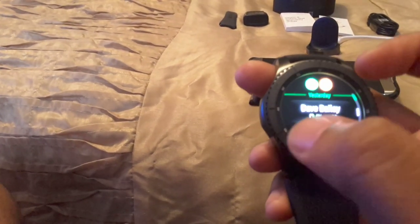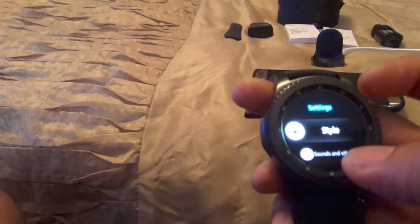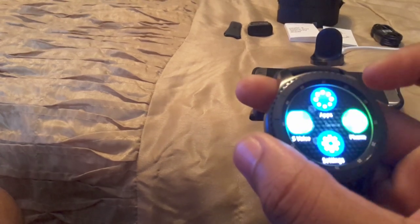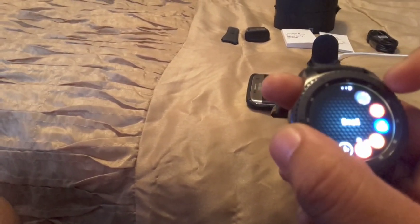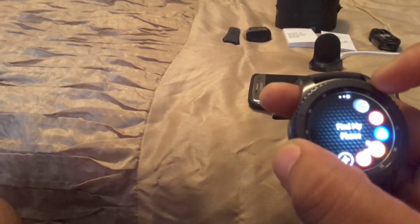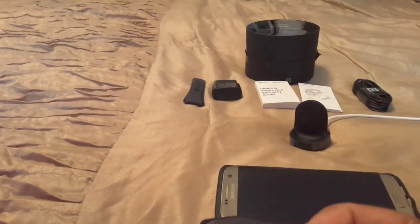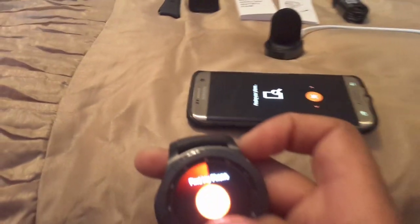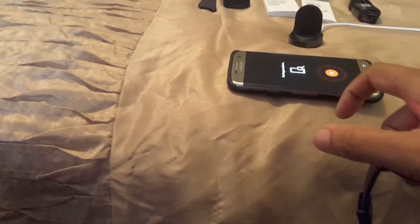You've got S Voice, Settings, and your Phone app — if you want to call a certain person, boom, just like that. Let's swipe down — you can check your email, add apps, and there's Find My Phone. Let's try it: I don't know where my phone is... there it is! Found my phone — did not know it was there.